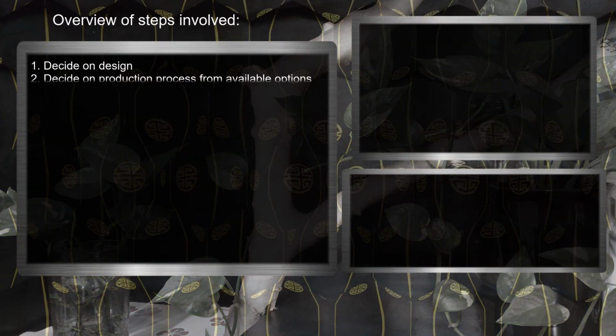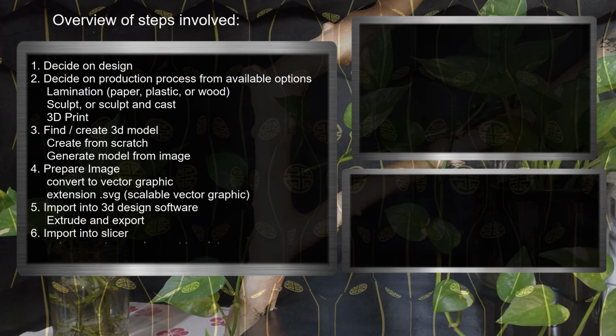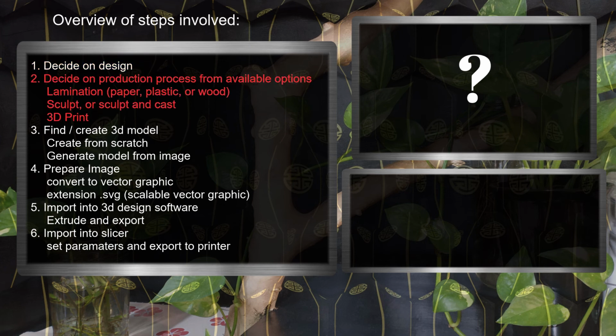The first step in this project doesn't require any explanation, really. We just have to make our decision. What do we want this thing to look like? So on to step two, which involves weighing out our production options.